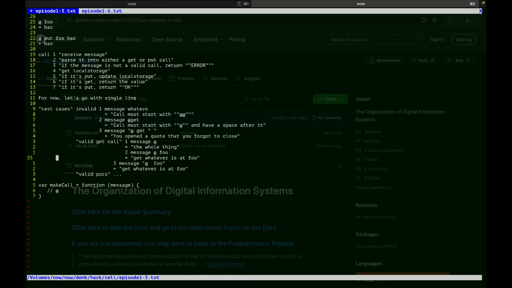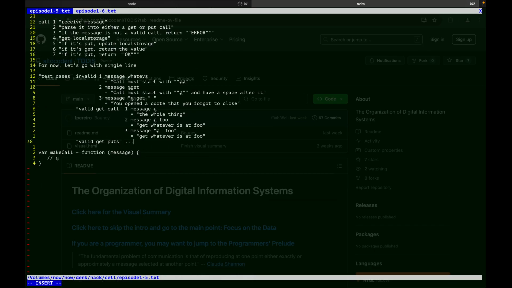And I'm going to be doing a lot of this until we develop, hopefully together, an editor that does this for me. In the meantime, we're just going to do it manually, but we're going to keep it in order. And by the way, these equal signs go here. Sorry, my bad. So these are a good set of test cases for get. They're all a single line, as I said here.